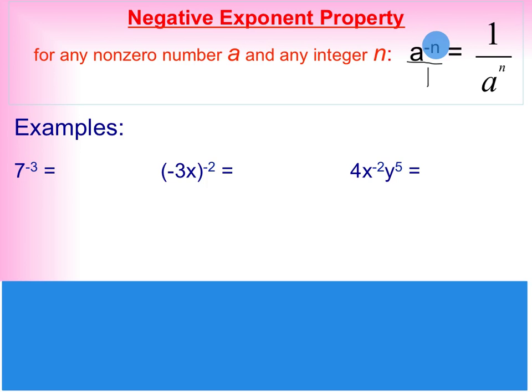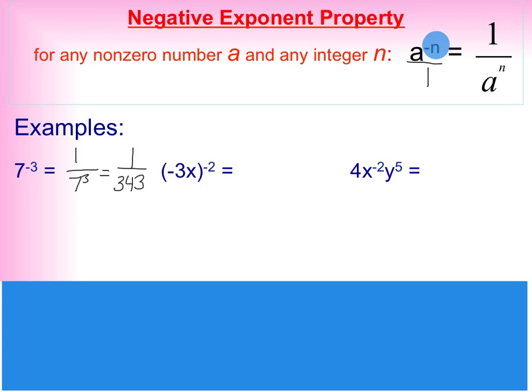First example is 7 to the power of negative 3. So if we're going to go ahead and rewrite that, the negative again just means move it to the bottom. So we would need a fraction bar, and we're going to go ahead and move 7 to the third to the bottom. Since there's nothing that was already a fraction, we're just going to make this reciprocal, so 1 over 7 cubed. And then because this is an actual number, you can cube 7. So we can actually simplify this and call this 1 over 343.